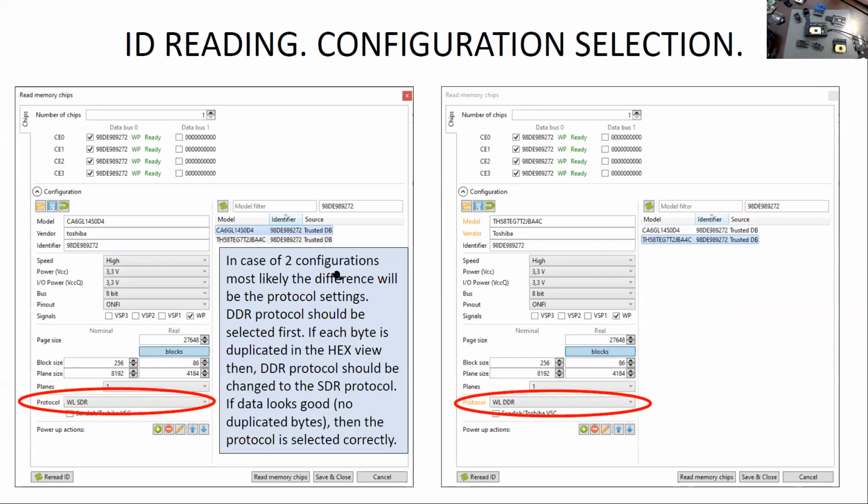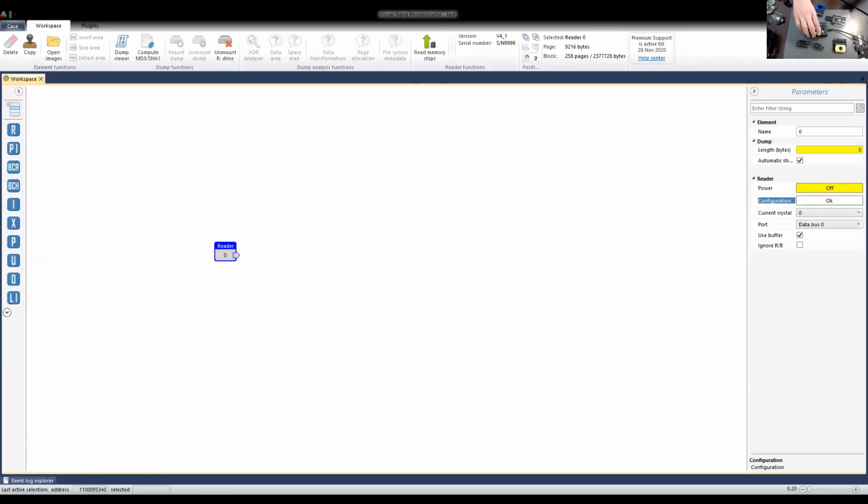Yeah, and now let me show you how an SDR chip looks with a DDR protocol. So let me insert some SDR chip. This one, for example. And read ID.